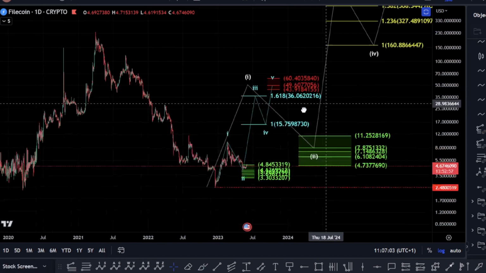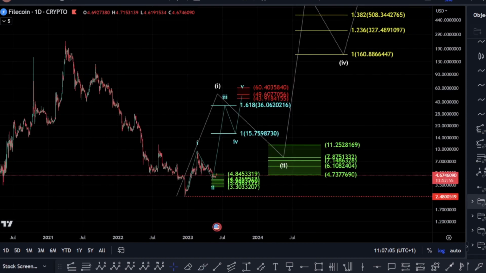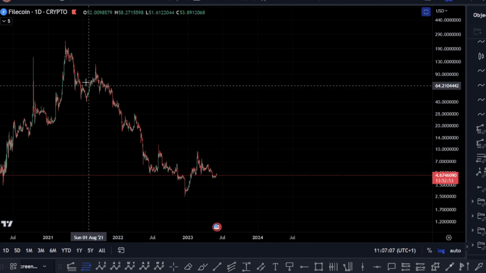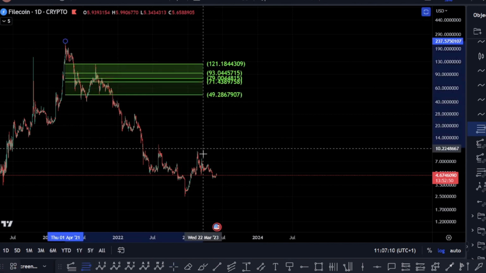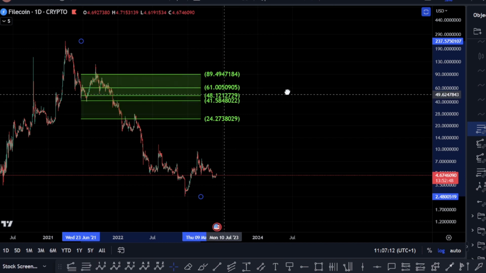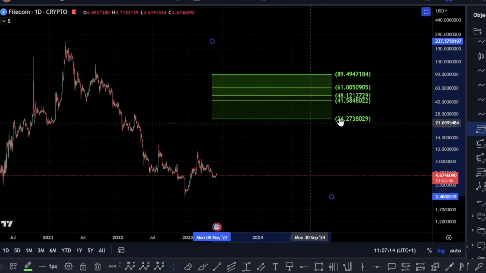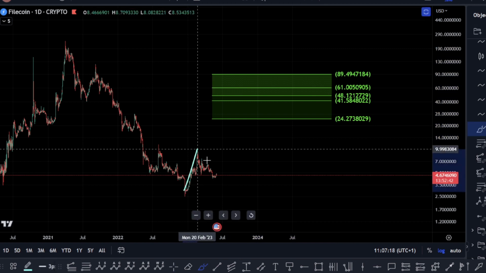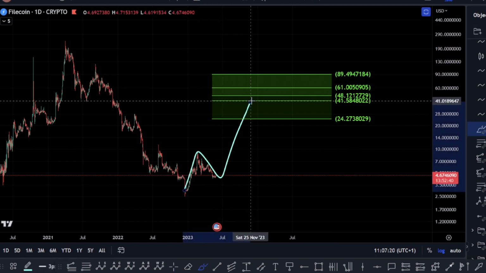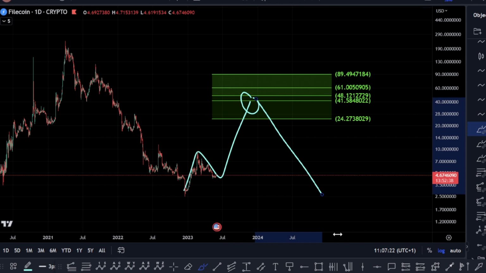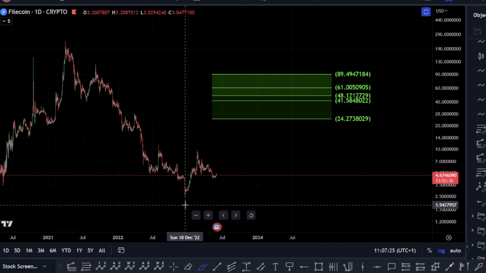So we need to be aware that, really, until we actually break above some of these key levels and start to get good structure, even if we did move up towards anywhere between this 89.49 and this 24.27 area, what we could even see is a bigger move up here, still facing rejection and then looking to sell off. So we're going to have to monitor the structure.